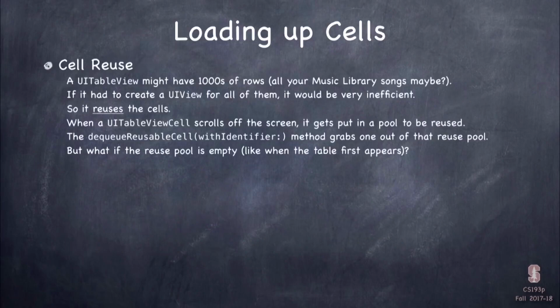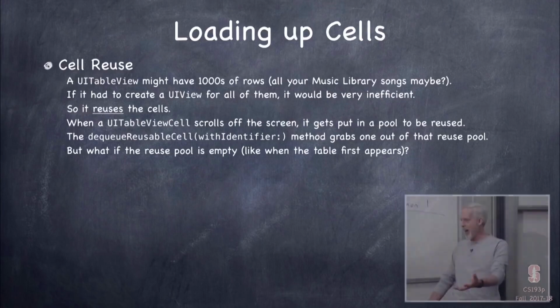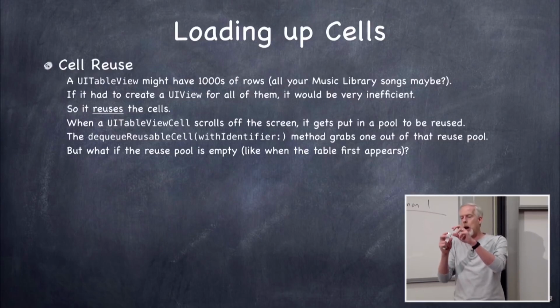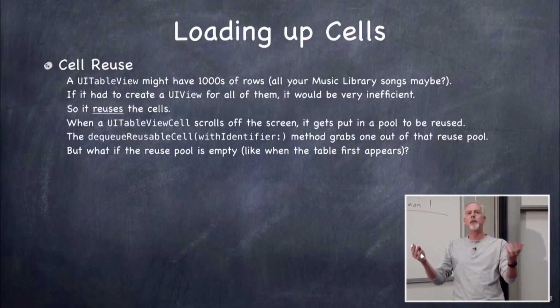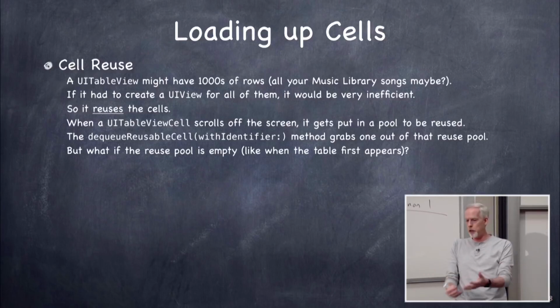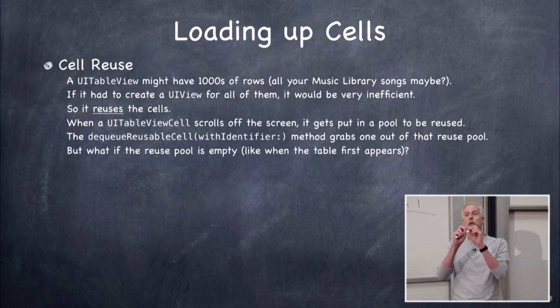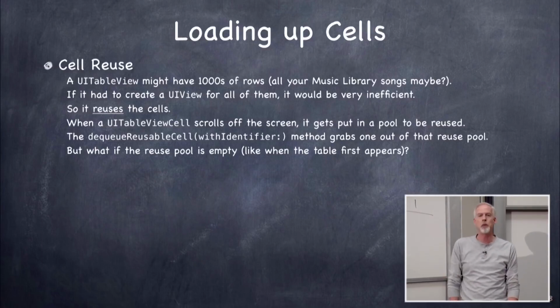First of all, let's understand reuse. If I had a table view with 10,000 things in it, let's say all the songs in my iPod library, 10,000 of them in there, and I had 10,000 views, each of which might have the album cover art and all this stuff, imagine that would just be ridiculously inefficient. 10,000 UI views, all populated? No way. So the table view actually only creates these UI table view cells for the visible rows. And as you scroll through and they fly off the top, it reuses them and puts them on the bottom. So it's constantly reusing these views as you scroll through your data, which makes perfect sense, right? For efficiency, that's exactly what you want to do.